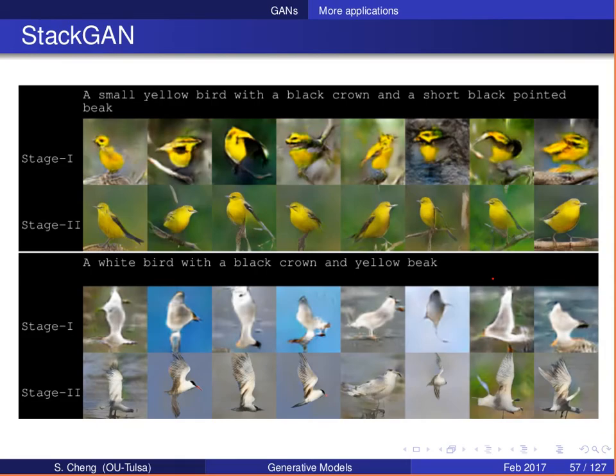And the result is pretty amazing. It can generate quite high resolution images from a text description. For example, a white bird with black crown and yellow beak, and you can generate this kind of image. This is the first stage here, and in the second stage you get much higher quality images.